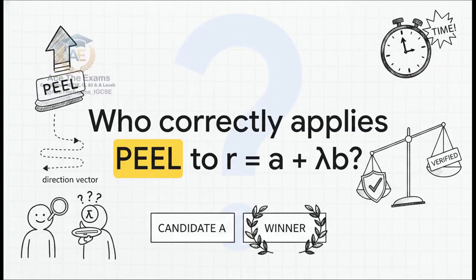Notice how candidate B doesn't just vomit numbers onto the page. Instead, they clearly identify their assumptions right at the top. They physically show the step-by-step extraction of the direction vector. They provide a systematic, evidence-based progression to the final equation. Look really closely at how they handle that scalar parameter, lambda. They explicitly defined it, and then they actually verified their results. Candidate B communicates a logical, bulletproof mathematical argument.